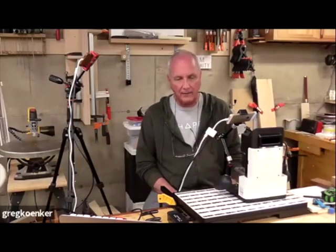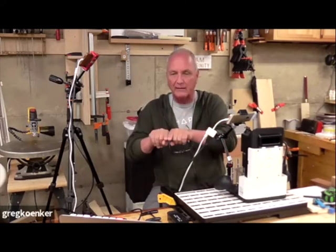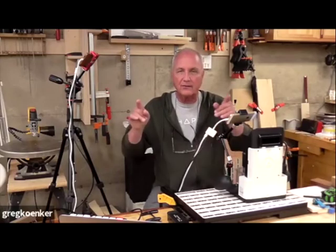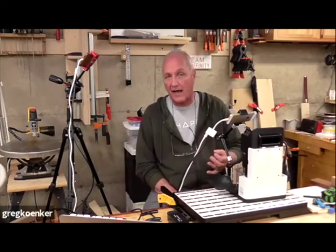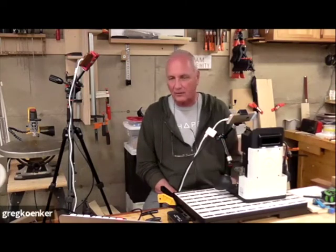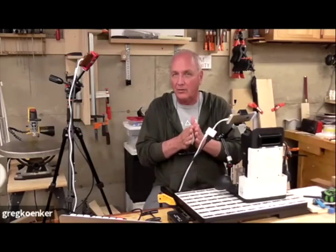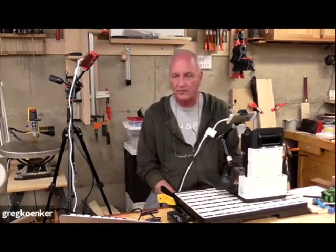I have used a, oh boy, can't think of the proper name for it, but it's a bit that has a quarter round and comes literally to a point. Plunge round over. Yeah, but it's rounding over on both sides simultaneously. Right, it's a plunge round over. Yeah, and you can use that. You don't want to use something that has guide bearings on it, because it defeats the purpose of what the Origin is trying to do. But that bit comes to a point, so you can use something like that to round over something that you've done with, let's say, a 1/4 inch straight bit.